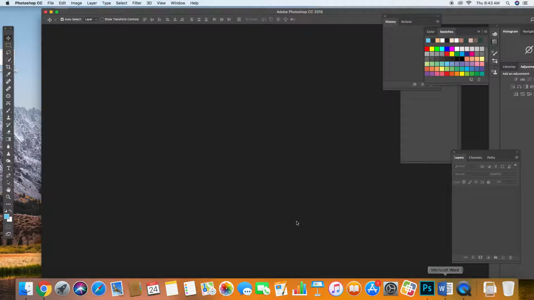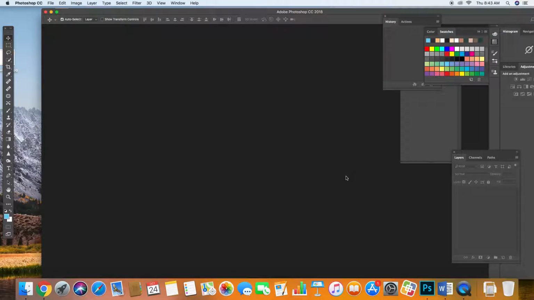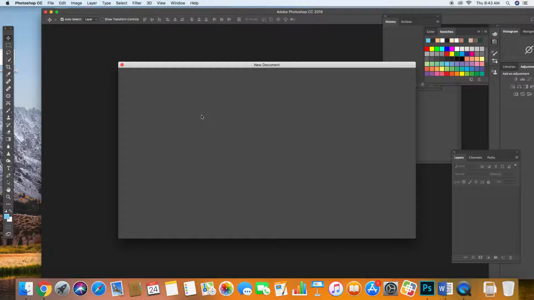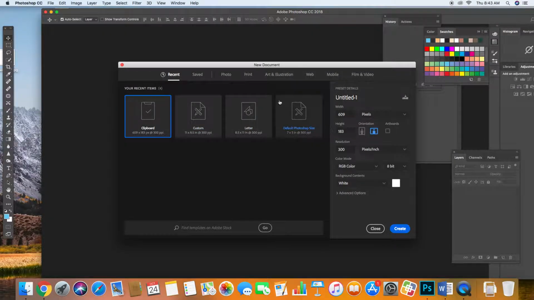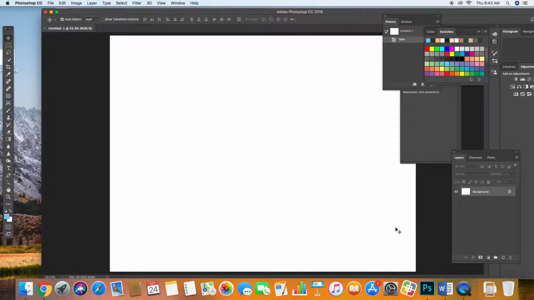We're going to open up Photoshop, so make sure to open up Photoshop and create a new document, File, New. We've done this before at the practice, so we're just going through these motions again. Click on print, and we're going to do letter. I'm going to do it the longer way for this one, because usually when you look at journals, they're made that way. So this is going to be the white page that we start out with.